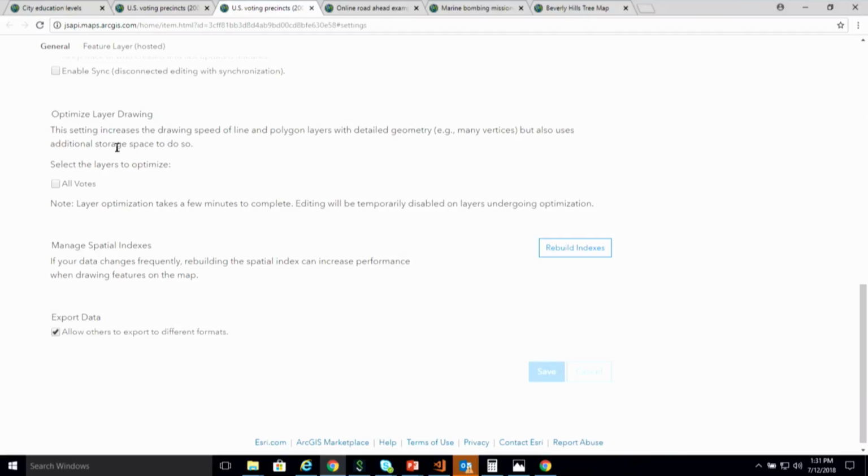But what this does is it will increase the speed of lines and polygons by generating multiple geometries at different scales. And then when we ask the server for a reduced resolution geometry, instead of it chunking away to do that for every feature every time we ask for it until it's cached, it will just pull from the one that's closest to that resolution that we're asking for to be generalized.